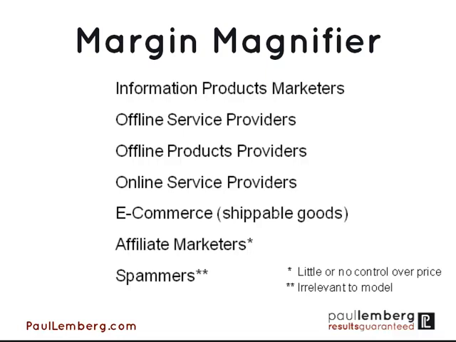I'm going to mention one last business model, and I'm going to call these people scalpers or spammers. So these are people who use all sorts of gray hat or black hat methods to create transactions, and they're looking for a small margin on each transaction. Whether or not you can control price doesn't matter. Control over price is completely irrelevant to the spammer or scalper business model. So these are the models that we're going to be talking about as we go forward. We're not really talking much about the last one.